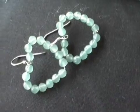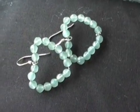The tricky part to doing beaded wiring is that you'll want to put your beads on your wire first after you figure out what the right size is for those particular beads, and then gently shape the wire with the beads on them, being careful not to break some of the more fragile gemstone beads.